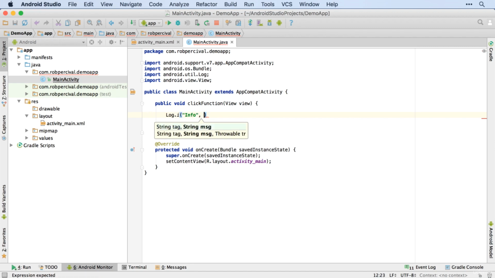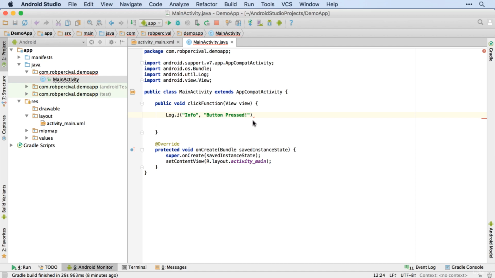And then to give the actual message itself, I'm going to add a comma and then button pressed, like that. And notice I've put both of those in double quotes because they're strings. They're bits of text that we want to appear in the logs. And whenever we want to define a bit of text in Java, or indeed in pretty much any programming language, we use double quotes to do that.